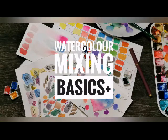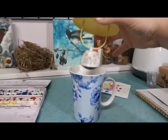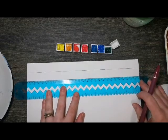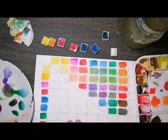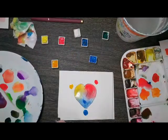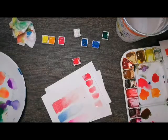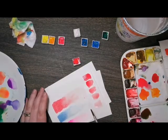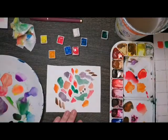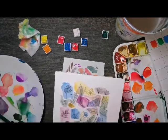Watercolor Mixing Basics Plus. Go grab your cup of tea and join me in this fun class where we're going to make the most of your paints. I'll show you how to create a simple color chart. And using a limited palette, we'll get a variety of colors. You're going to make colors that you never knew existed. Explore how your colors are working together on the paper and go from bold to very light. And in the end, I've got some special extras for you. Watercolor doodling. You're going to have fun with all that leftover paint.